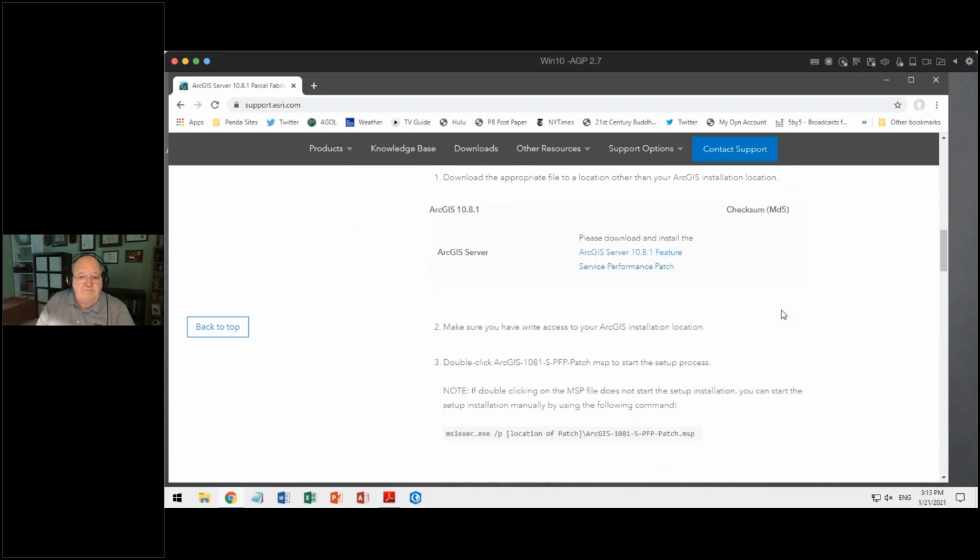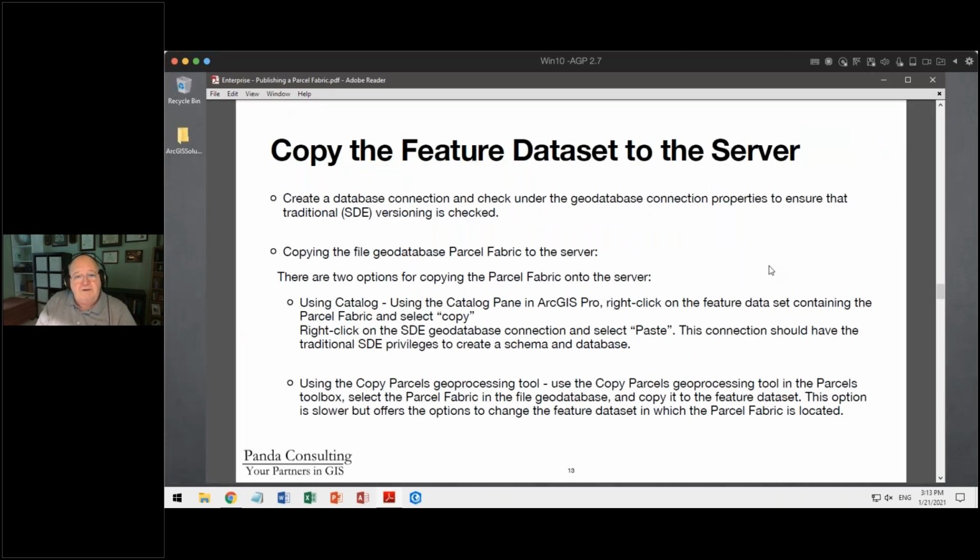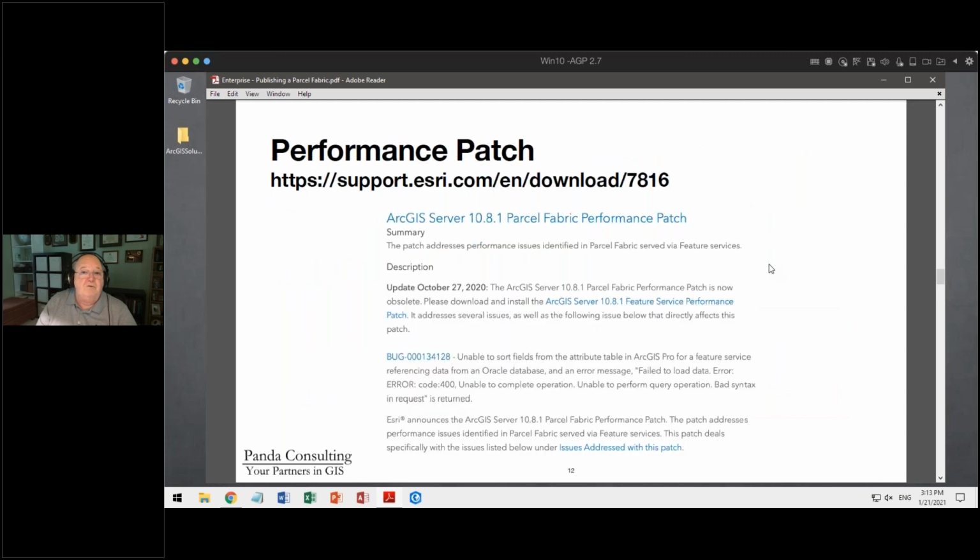So please go ahead and download that and install it. It'll be worth your while to do that. All right. So let's talk about what process you actually have to do when you're looking at doing an enterprise deployment.